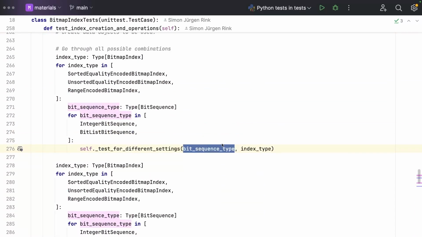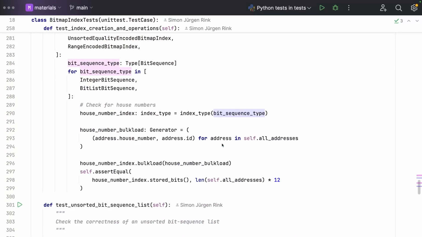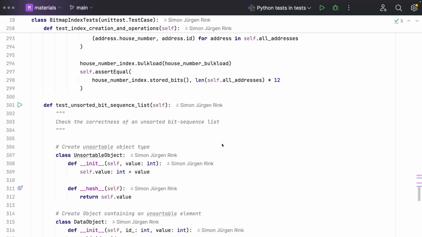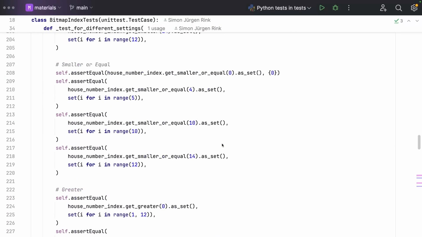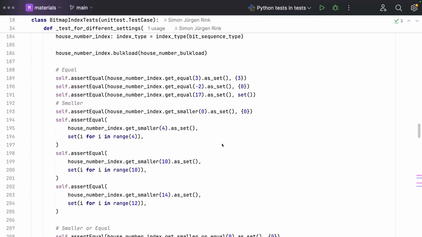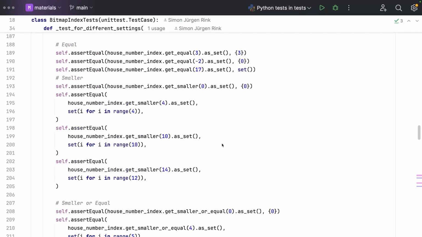That's basically what I can say for today. We will continue with that, so I invite you to take a look at it. So far we talked about equality encoded bitmap indexes. Today we talked about these range-encoded bitmap indexes. Everything is uncompressed for the moment.